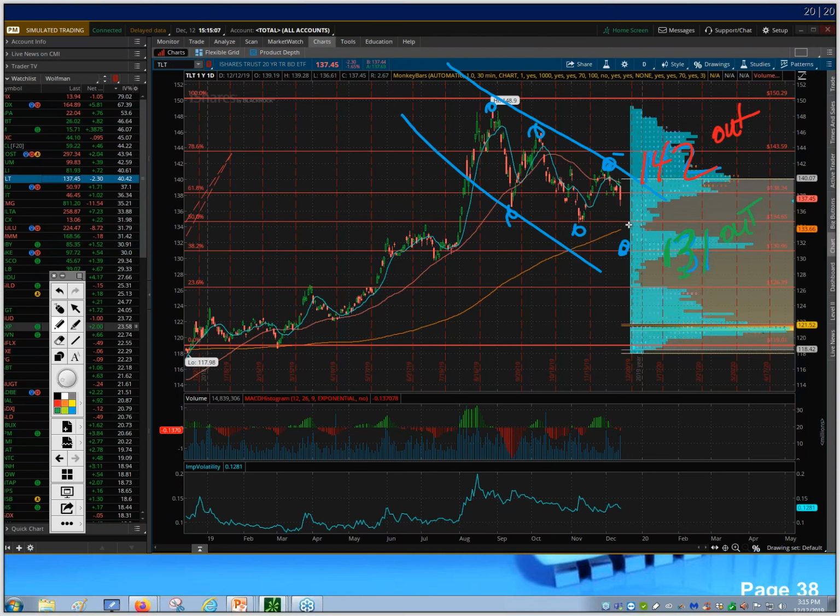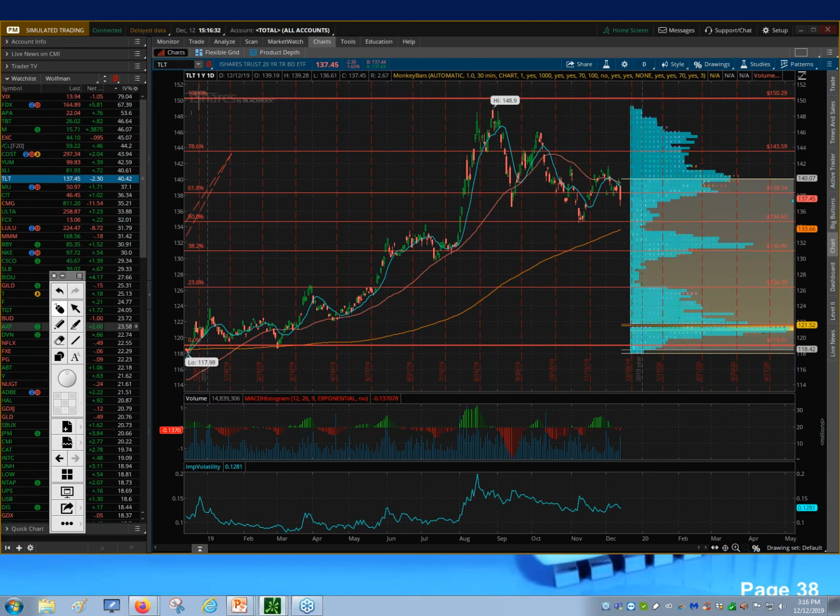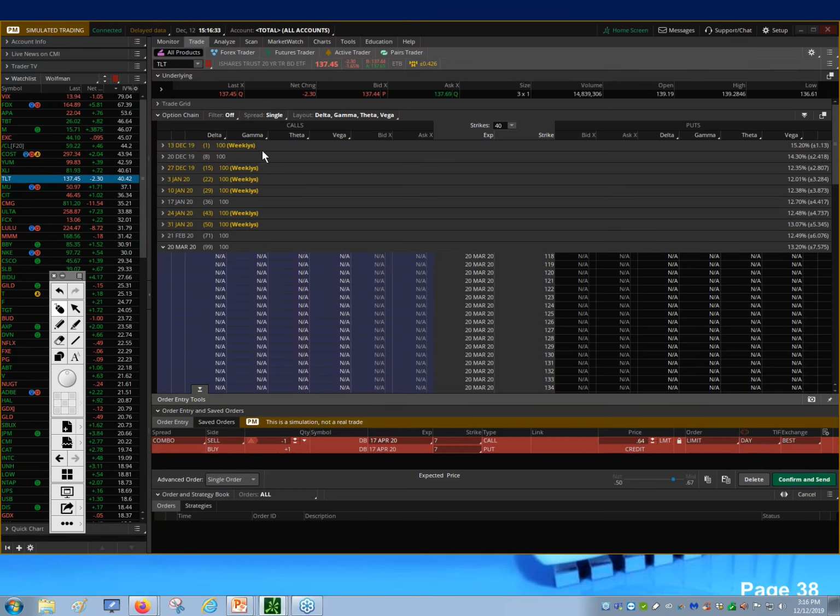So I'd write both of those price targets out and look for it to go down there and achieve it. Maybe it's even 133 because of the 200-day moving average or something, because that would just break below this low. However you're coming up with that, all right? So I would write those things down and look at it. So I'm looking at getting out there. I know my exit strategy, all of that stuff. Go over and look at the trade window.